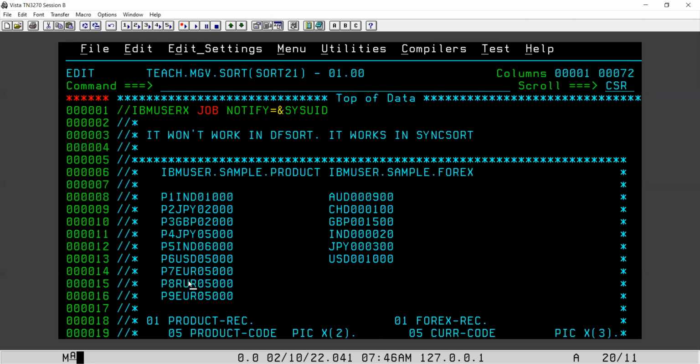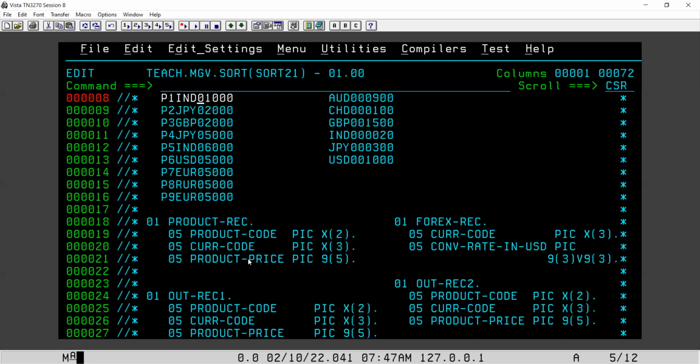It is skipping the non-matching records. It will take only the matching records, and along with this, it will take the currency conversion rate as well, so this will be placed here along with these records. Only for matching records; no matching records will be eliminated, skipped.